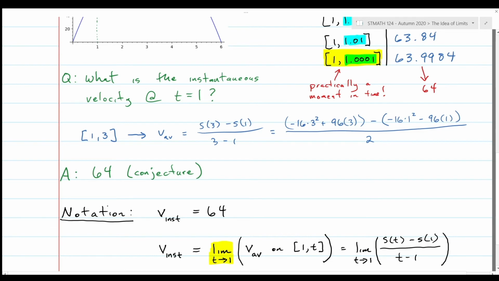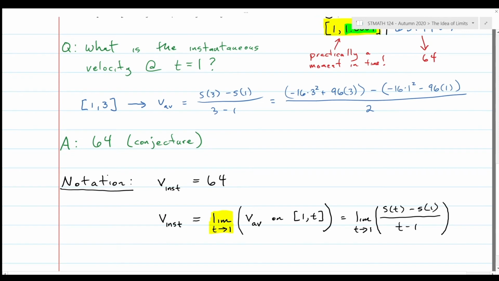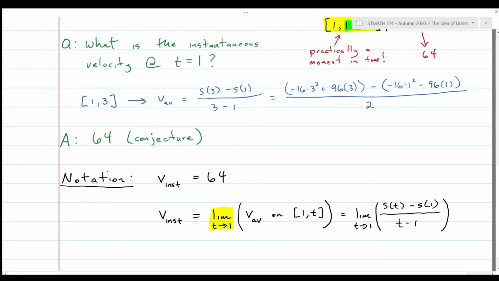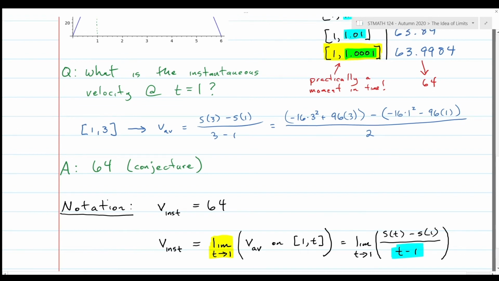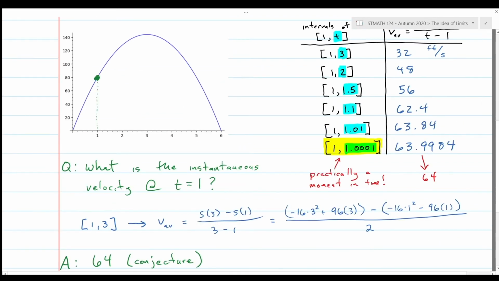Now you might think about why we don't let t be just exactly equal to 1. Well, what would happen in that formula on the bottom right if you would try to plug in t equals 1? When you look at the denominator, if you tried to put t equal to 1, you'd be dividing by 0. So it's not a matter where we can just simply plug in t equals 1 and get the answer. We have to put in values of t that are very close to 1 and see what it's getting close to. And if it does get close to something, we say that the limit exists.